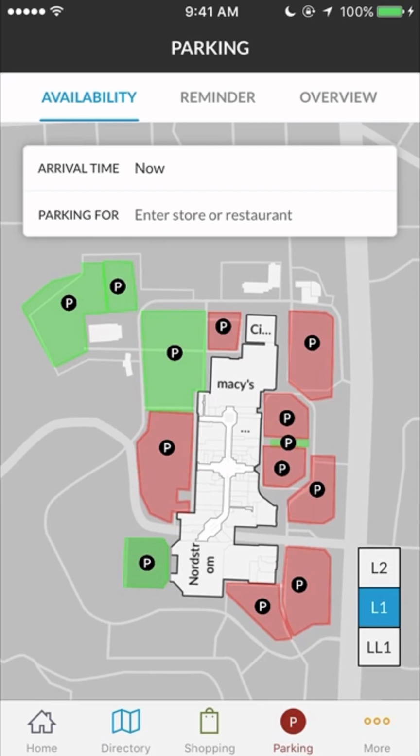On load, you'll see a parking availability map. The map has different color blocks representing different parking zones at the mall. The green parking zone represents most likely available parking. The yellow represents somewhat likely available parking, and the red represents minimal parking availability. You'll see that Stonestown is pretty busy this morning.